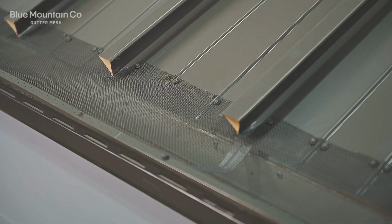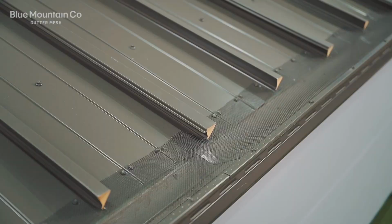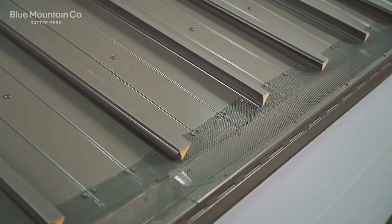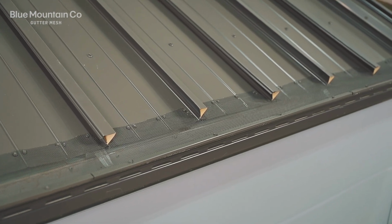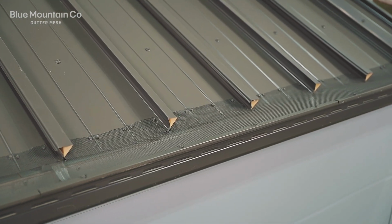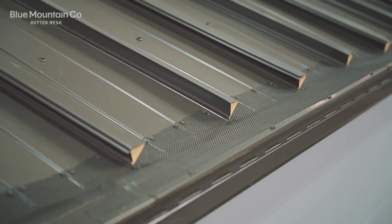And there it is. You can see how the mesh is sitting once it's installed on this flat pan roof. It's sitting nice and flush, nice and square, and you can see that those screws are holding the mesh down into position to ensure that leaves can't get wedged underneath the mesh.